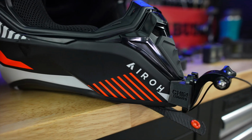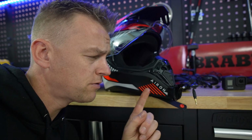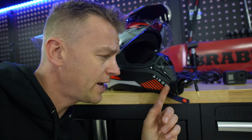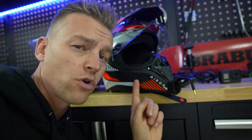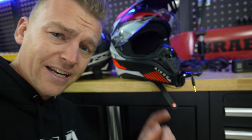So then I found out about chin mounts. So yeah, chin mounts, look at that. Chin mounts is actually 3D printing GoPro mounts, especially for your helmet. So I did find them creating one for my Commander, my brand new Aero Commander. So it absolutely fits perfect. Really like this chin mount.